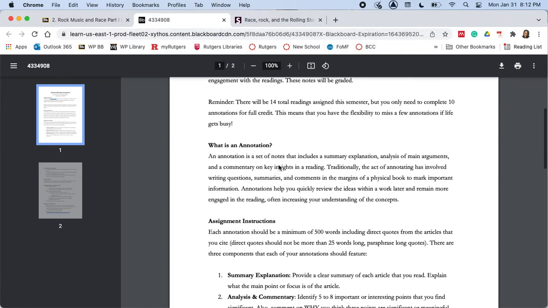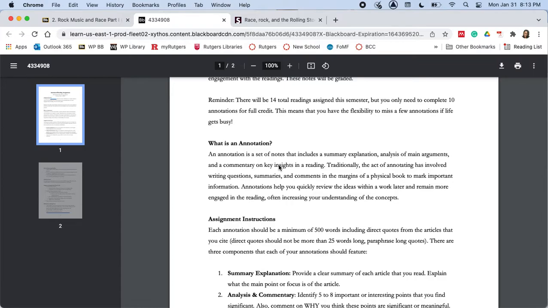All right. So the reason why I'm doing this is so that way everybody has the flexibility in case they get really busy at some point in time to miss out on a few of the annotations, right? So my advice would be try and do as many of these annotations at the beginning of the semester while you have that renewed energy and spirit. So that way, if we get to the middle of the semester and you're balancing a lot of different priorities, you can afford to not submit a couple, or maybe even when we get to the end of the semester, you can choose not to submit the final 4 because you are already all caught up.